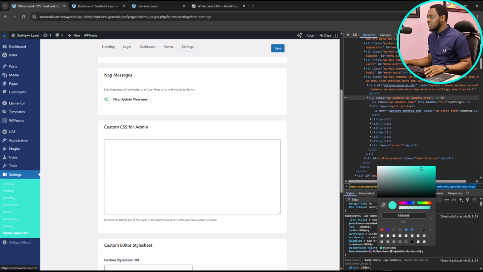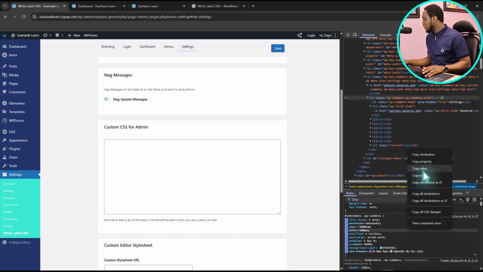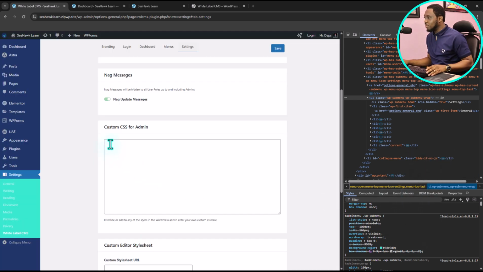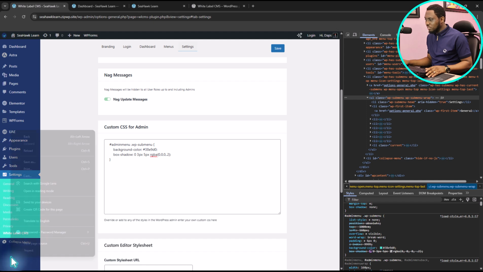Maybe something there. You can see that I made a mistake earlier on. What I should do after copying this is copy the rule, and then I want to paste it here. For this, I don't need all of these other things here, so I might just delete them. I just want this and then this background color. As a matter of fact, box shadow, maybe we should leave this. I should do the same thing for this.